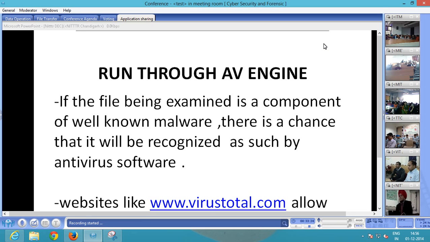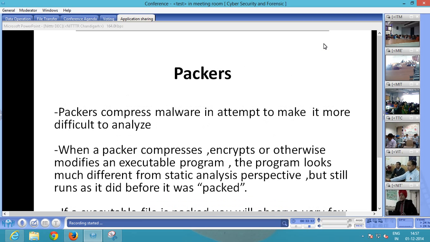Okay, let's increase our level of study of malware analysis. The second thing that I am going to discuss is packers. Malware is made by professional hackers and they are quite clever when they are making the malware code.